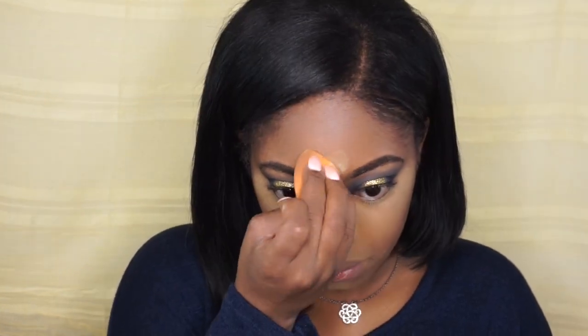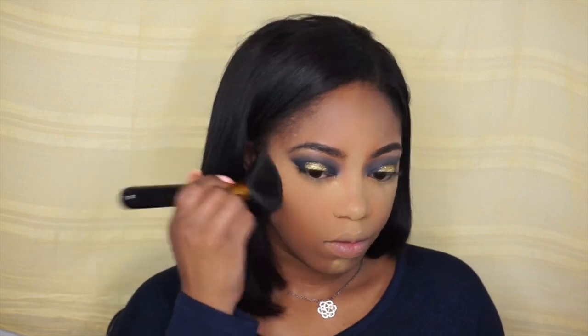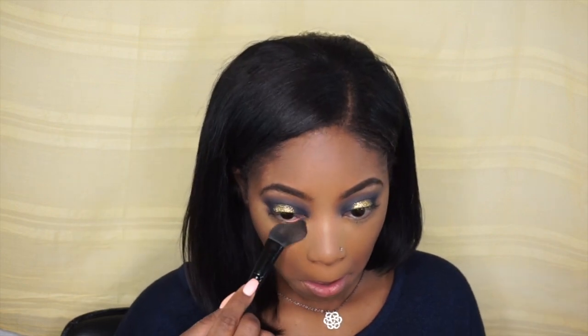I'm going to take my Sasha Buttercup Powder. I don't know where I put my Wet n Wild brush that I usually set my face with, but I'm going to be taking this big large powder brush — Give Me Sun by MAC — and just set the face. Then taking this e.l.f. blush brush.